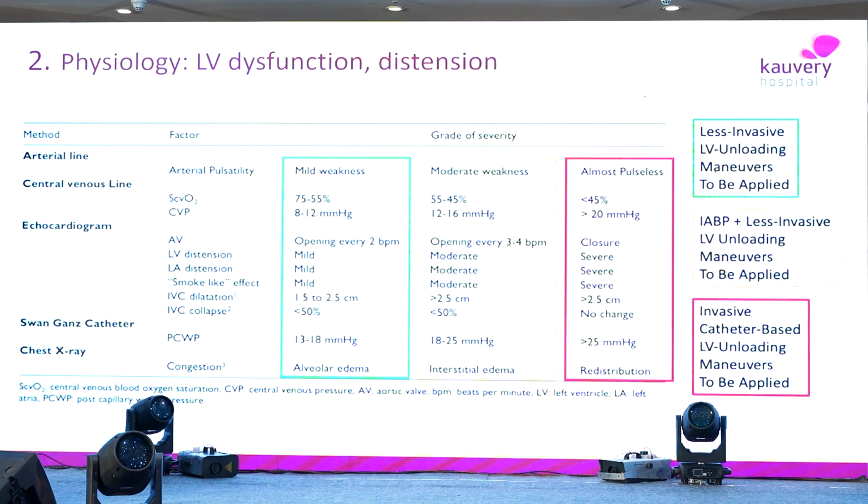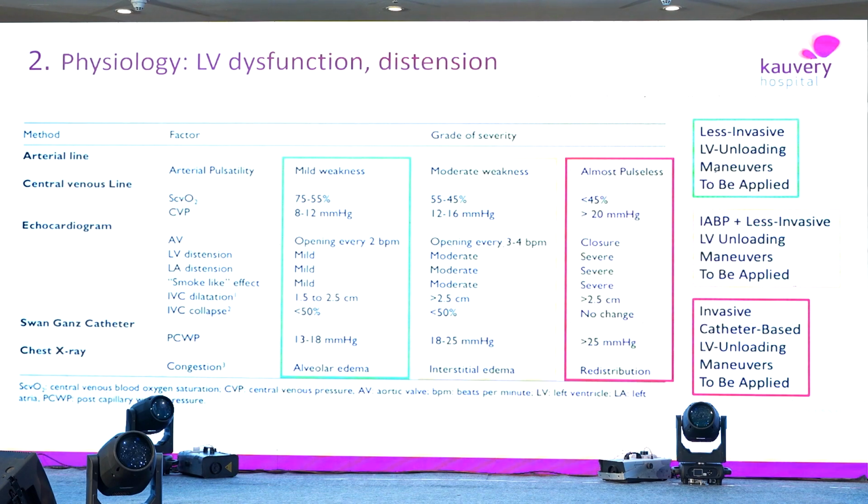that the arterial line on VA ECMO still shows some pulsation, which reflects the endogenous cardiac output. SpO2 is good, which means extraction is not terrible, so there is no supply dependency; it is still more than 55%, and close to the ideal of 70%. CVP is okay, 8 to 12 millimeters, and on echocardiography you will find that the aortic valve opens well with contraction, the IVC is not dilated, and the IV system collapses. Most of these patients have a Swan-Ganz in place, and you will find the LA pressure or its surrogate is not very high, and the X-ray should show the same: not alveolar edema, showing redistribution, but not frank alveolar edema.